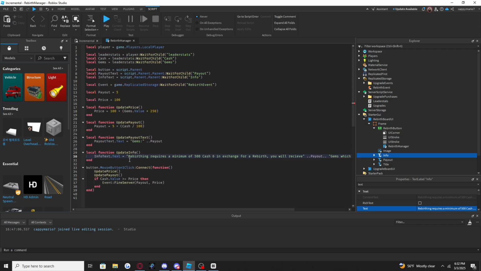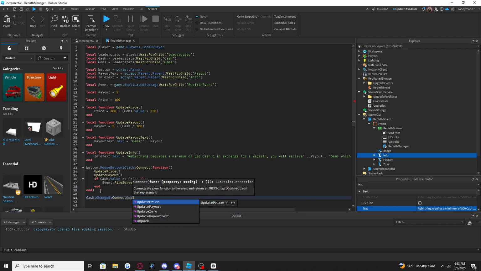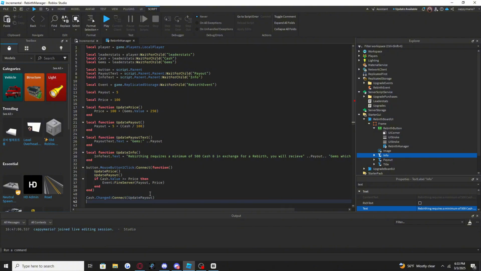If it doesn't work, then we'll go on to that later. Now below all of this, we want to write some information so it updates our text and stuff. So down here we can do cash dot changed connect update payout, and then we can actually just copy that.